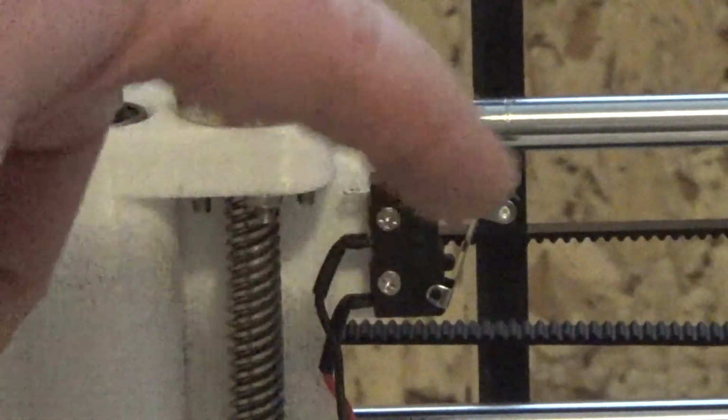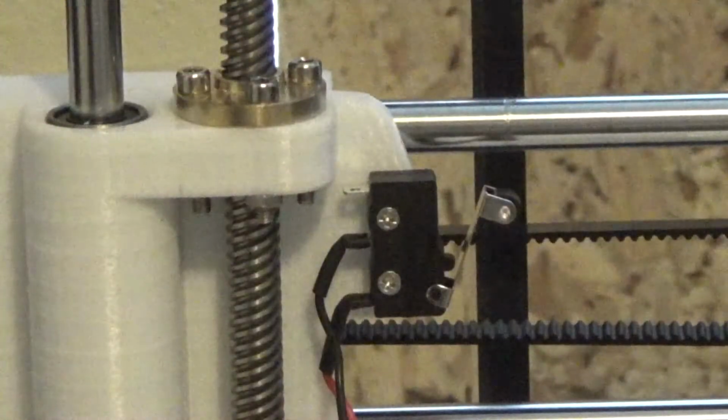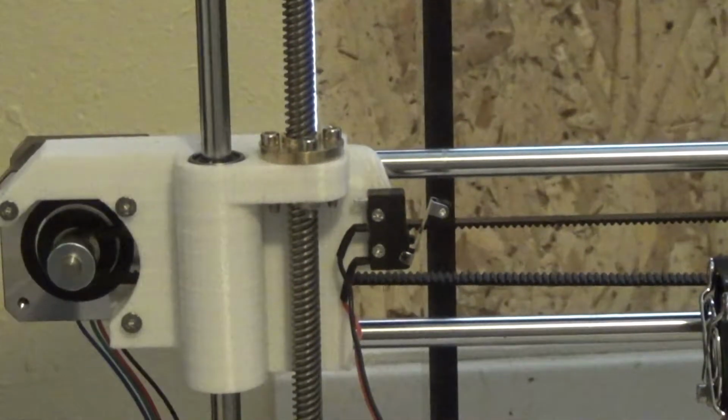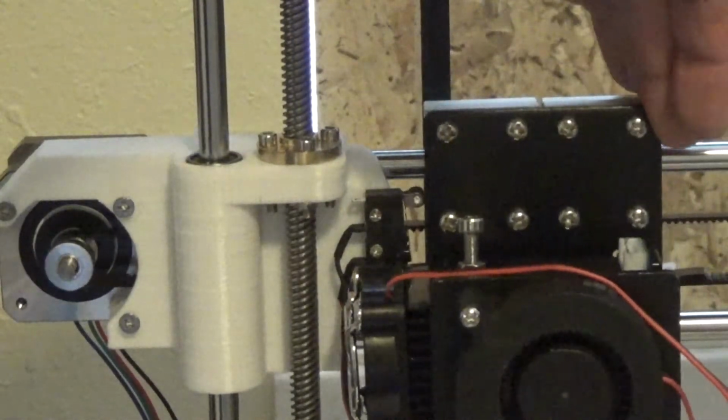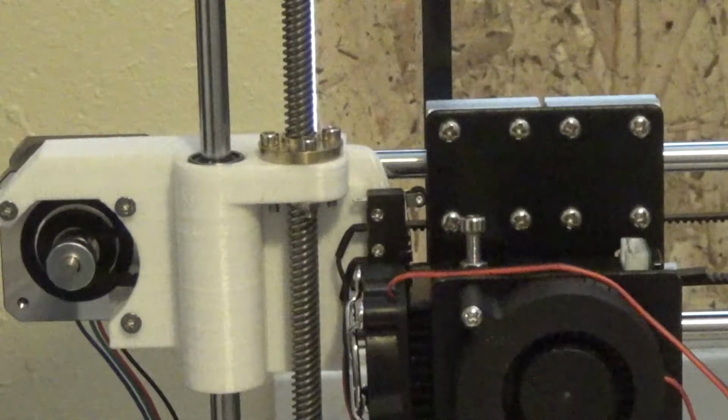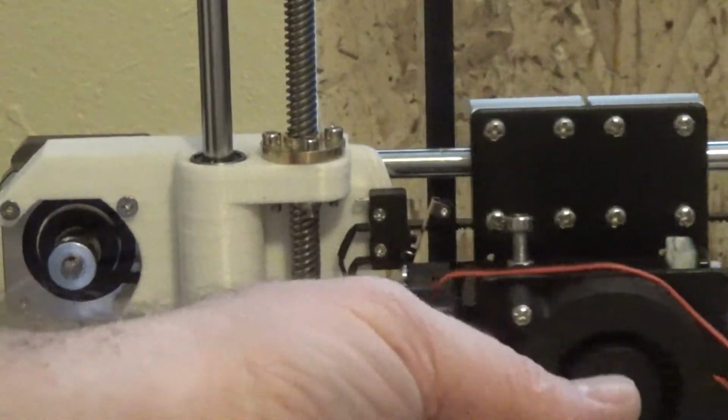Another thing is you want this switch to be up. And I'll just go back just a little bit. And when you get it installed, you should have a nice contact on your extruder there.